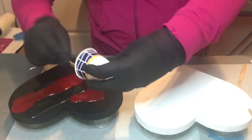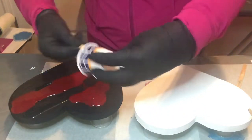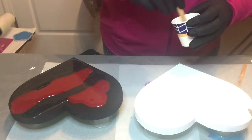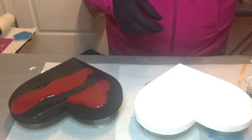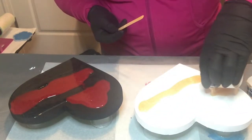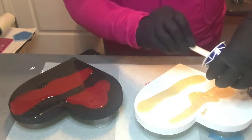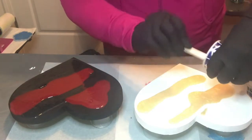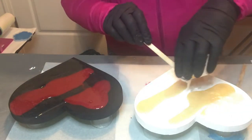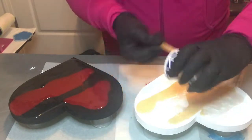So on this initial pour, I'm going to be doing the red and the black, or pardon me, the Truly Red and the Onyx Pearl on the black based heart, and the gold mix and the pearl on the white based heart. I am going to be doing several layers of resin on these hearts, and as we go along here you'll see some of the successes and some of the struggles that I've had doing this piece.